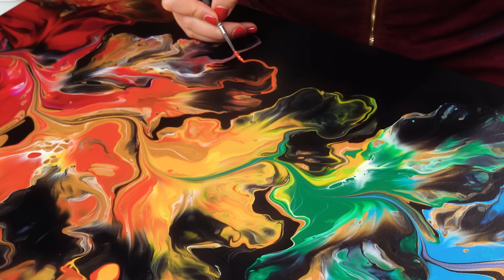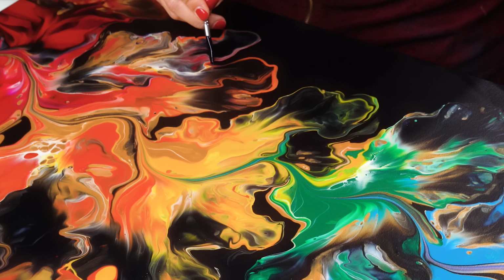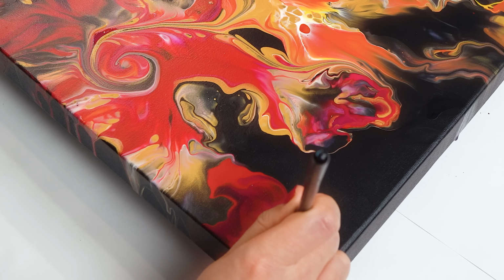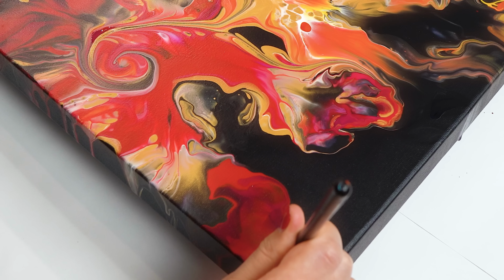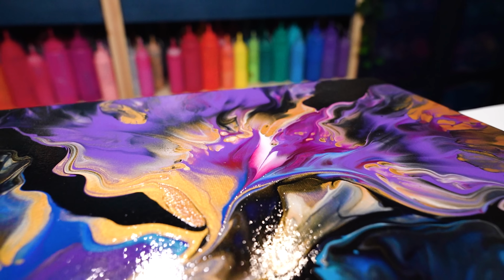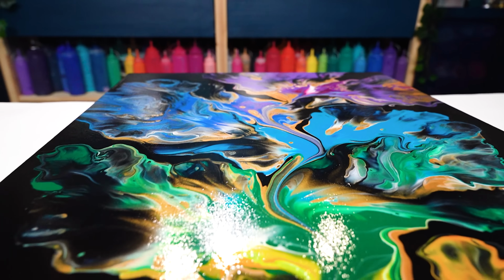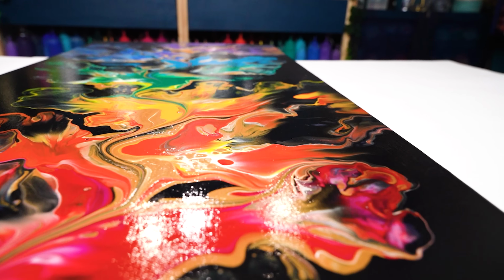I did a few minor corrections in the painting to adjust some shapes and correct a few areas that I didn't like. And it is amazing how small changes like this can make a huge difference and bring just much more harmony to the painting. And now this glowing beauty is all done and finished, and I am so in love with it. It's an inspiring and empowering golden rainbow.